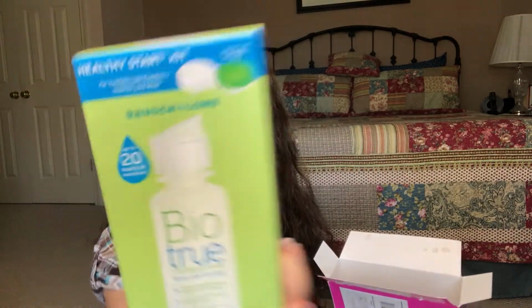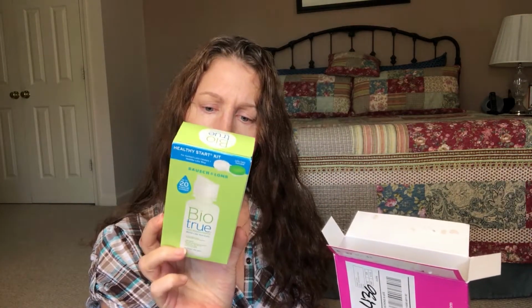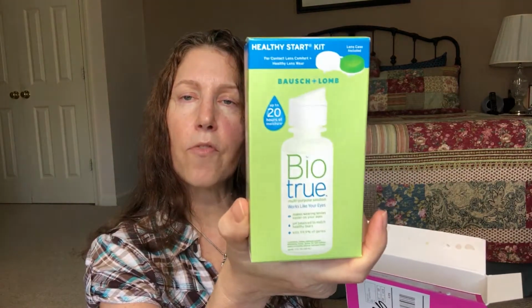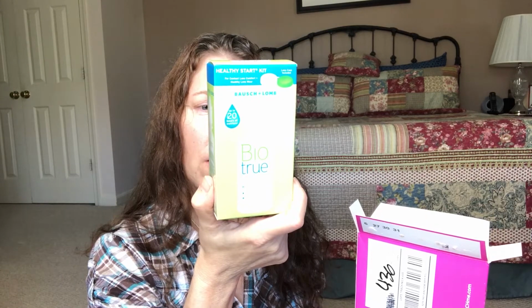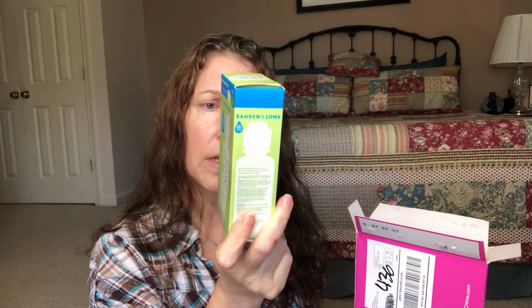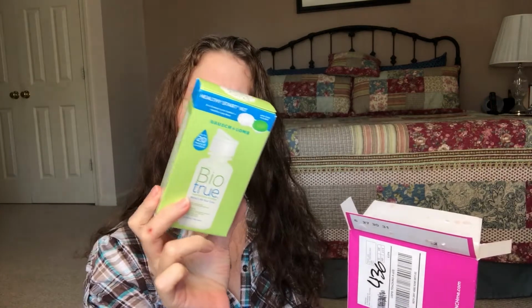Now I feel something full size. Okay, cool. This is from Bausch & Lomb. I do wear contact lenses. This is for if you have dry eye or get dry eyes with your contacts. This is a multi-purpose solution. So how do you use this? I don't know. Maybe it's a cleaner. I'll have to figure it out. It also includes a little lens case, which I could use. I always use those. Sorry, I couldn't give you much information. It just didn't say it on there. It's just a solution for contact lenses.